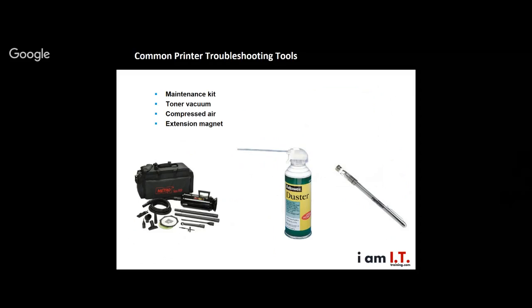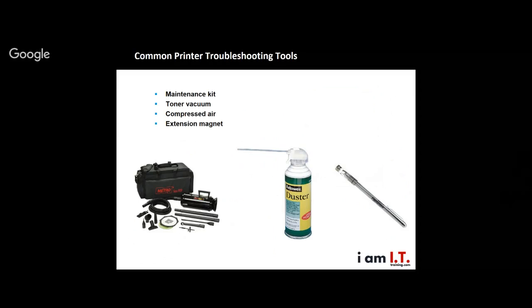So you see something on there called a toner vacuum. Now, this does not mean that you take your vacuum from home and stick it inside your printer and get all the toner dust and paper dust out. This is a special piece of equipment that can be used. It's a small, low-powered vacuum that is meant to remove toner and small paper dust out of really tiny areas in your printer. So please don't think that you can just take your normal vacuum and just stick it in your printer, because this is not how that works.